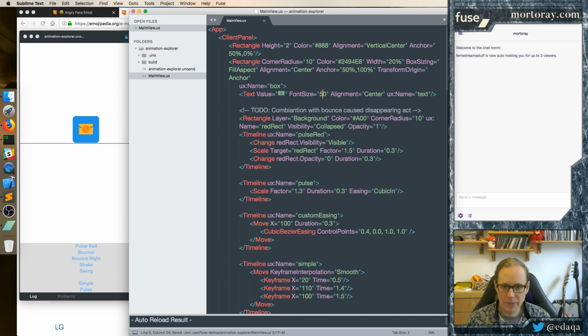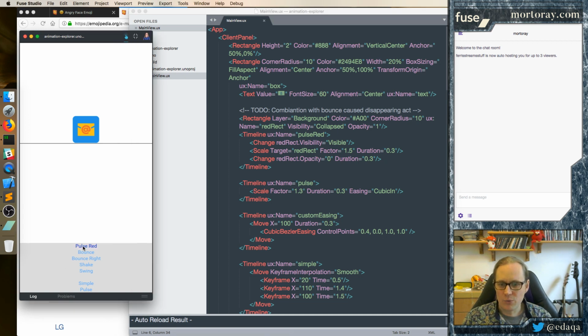Let's increase the size a bit though. And we'll make this an icon at the bottom. These things are actually really big then. This makes a lot of sense. Now we have this. Now our pulse red is not as angry. But now what I want to look at is maybe adding that typical indicator.